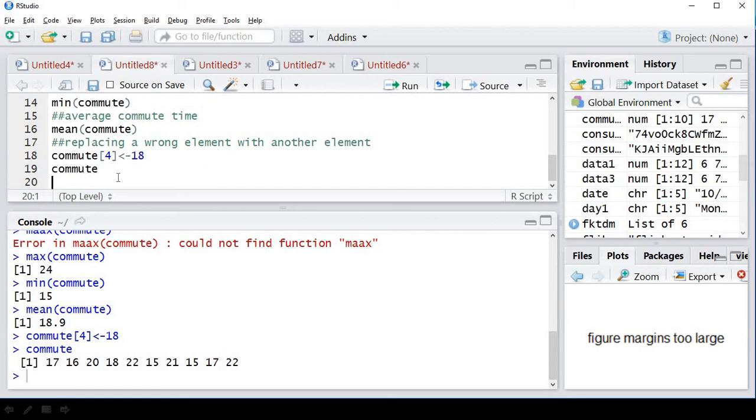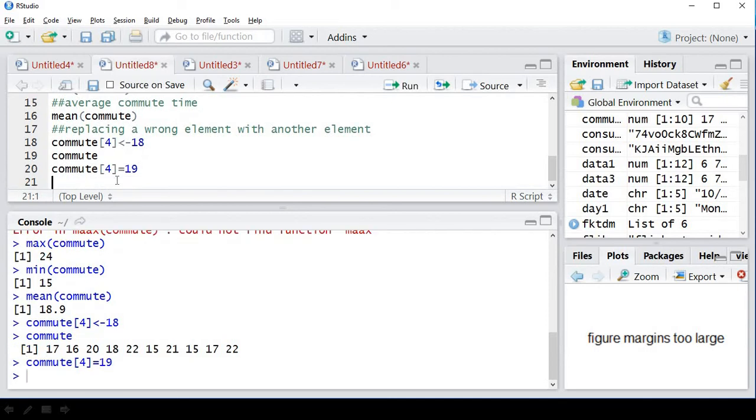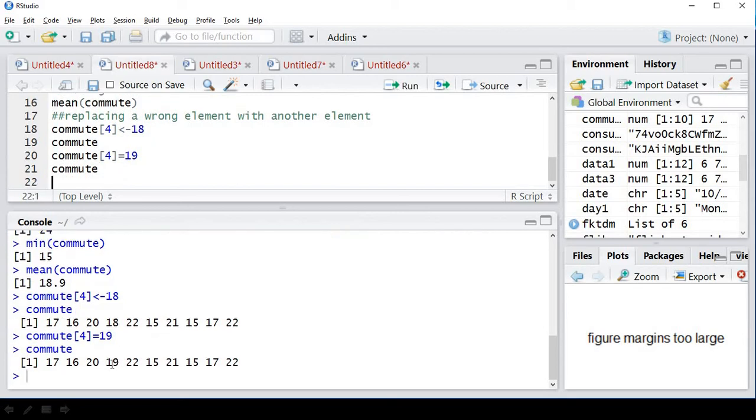Okay, this is just an operator sign, the assignment operator. Shall we try it with equals to and check? Let us see. Commute square brackets 4, that is the position. I have to put equals to 18. It's already 18. Let's experiment with 19. We can again revert it back. Now I'm using 19. Now I write commute. Run it. You can see 18 got replaced with 19. So I can safely use the equals to operator as well.